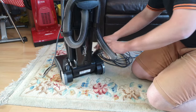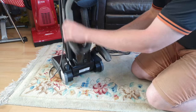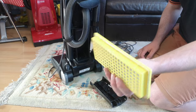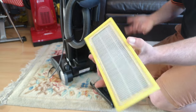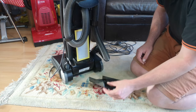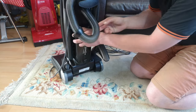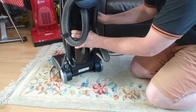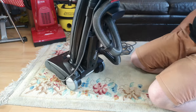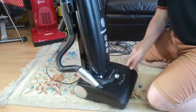Oh, let's pop this down into there, we'll take it off in a minute. All I did with this was run the big blower over it and didn't really blow any dust out of it either. That got no dirt on it at all. I think it was used with a bag, and then luckily they didn't try and use it without a bag after they decided to kill it.